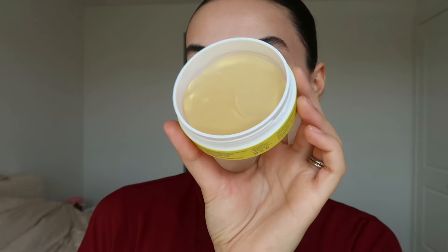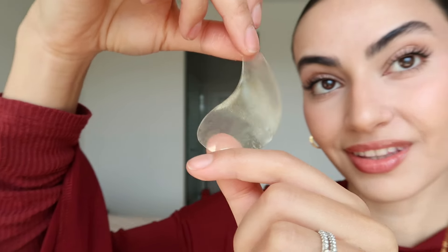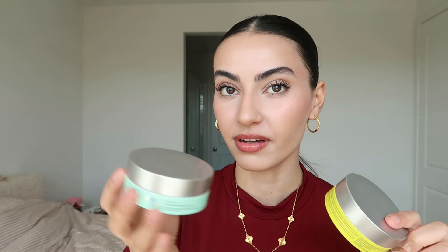Next on the skincare list — eye patches. I'm always wearing an eye patch, and lately I'm obsessed with these ones from Patchology. The design is so cute. They have a really cute sheen — one is white and a little sparkly, this one is gold. Love this jelly-like material; it goes really smoothly on the skin. Every time I use these, I take them off and my under eyes look so much smoother. Each color has a different purpose — this one's more hydrating, great for puffiness. And it addresses hyperpigmentation and dark circles, bringing life back into your under eyes.